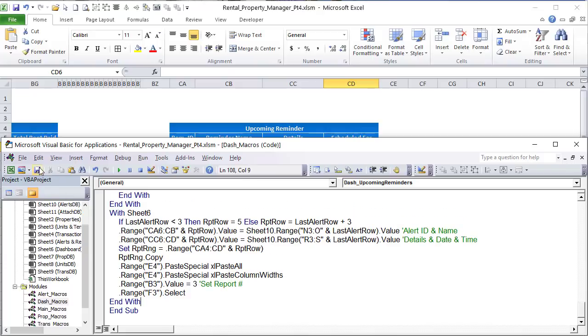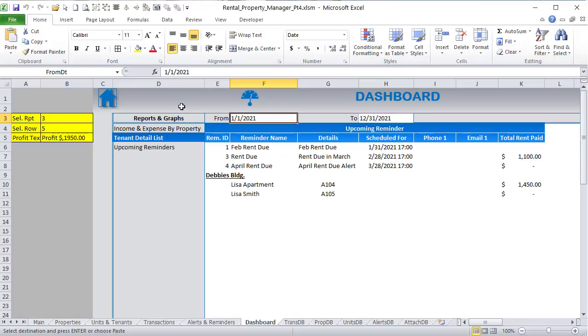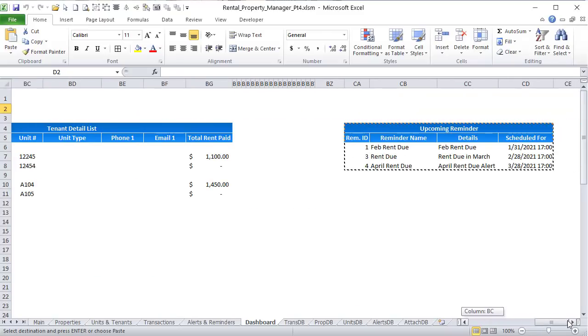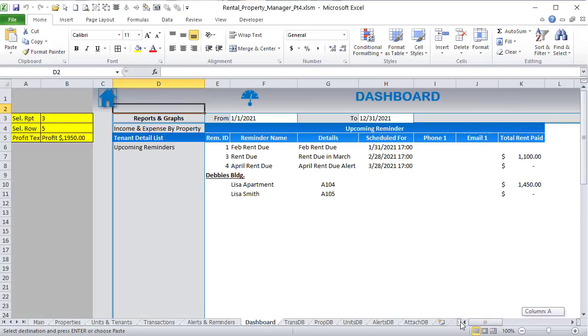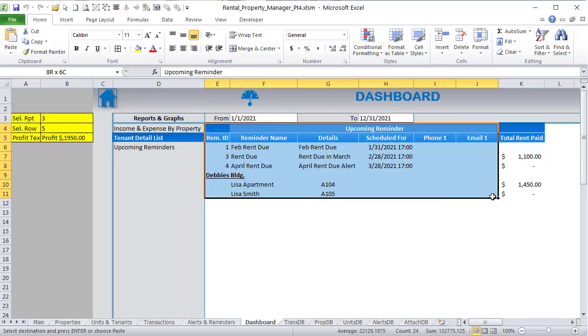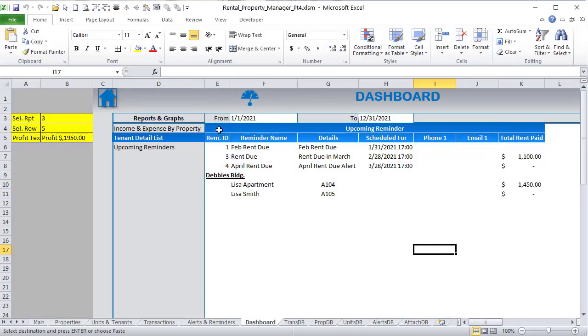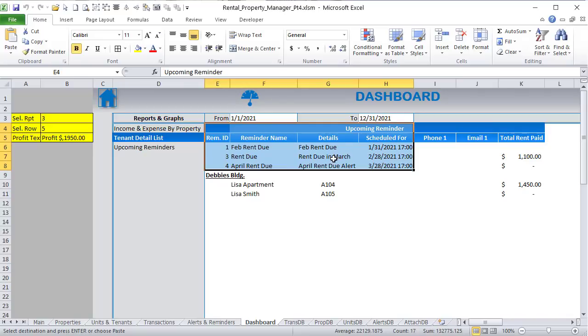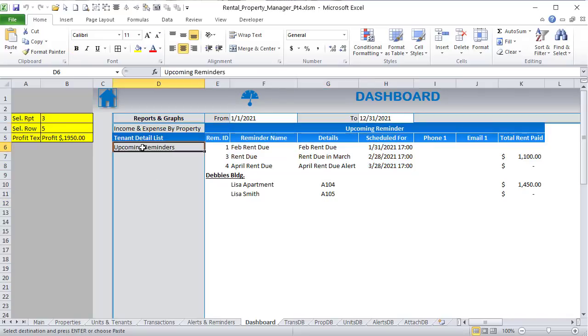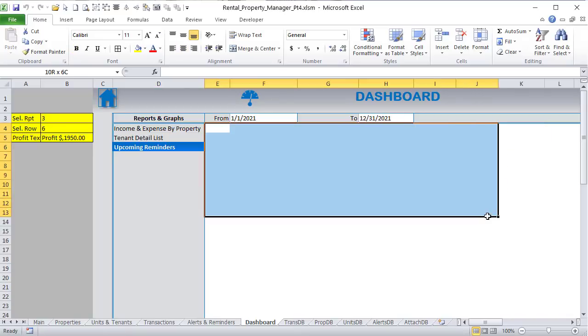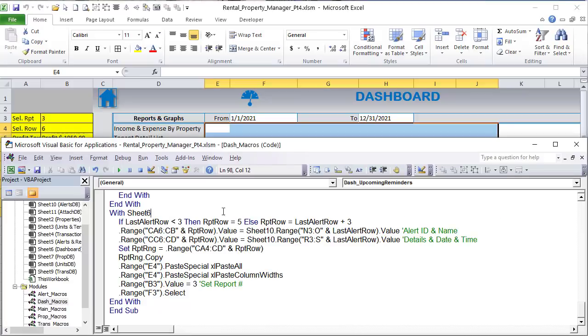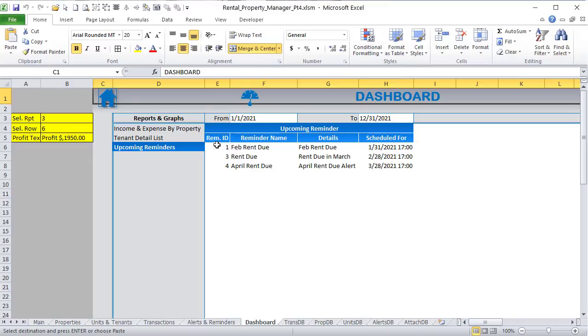Let's go ahead and save it and check for any issues on this. Okay, let's take a look at that. It didn't. Good. Upcoming reminders. Bring that in here. We've got to clear. It's fine, we didn't clear out the previous, but that's fine. It looks good. Of course, when we actually run the full report, everything's going to be cleared like it did now. And now when we run it, let's take a look at the upcoming reminders. That looks pretty good.